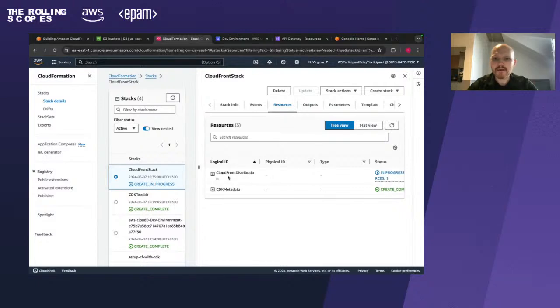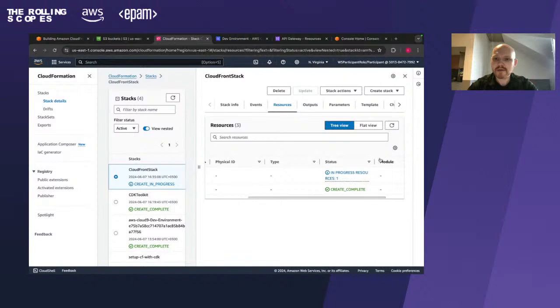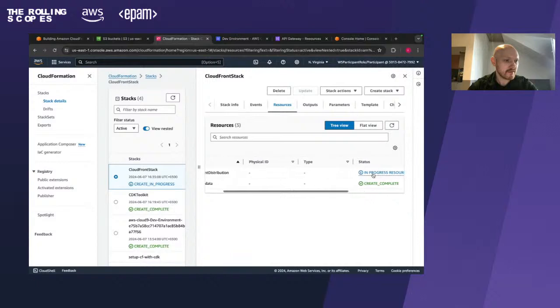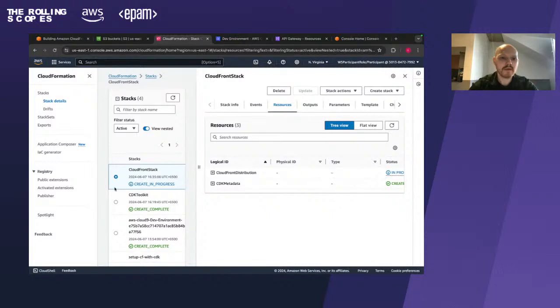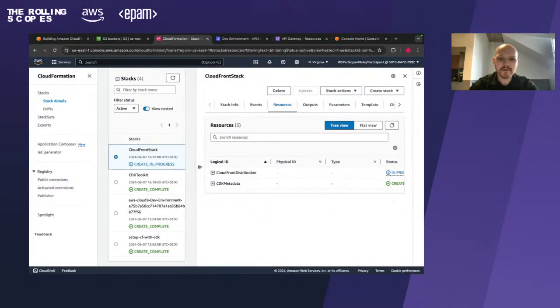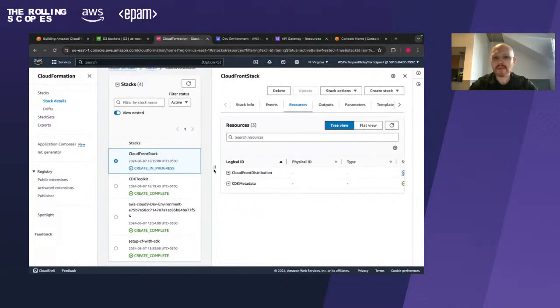So you see, CloudFront distribution is in progress. And what is in progress?